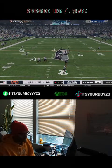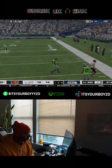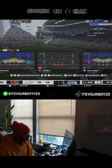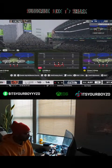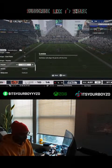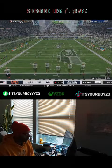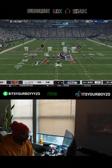To the air, Williams. Now he's going to step up and run. And that is going to be incomplete as he led him a bit too much. Partner, I think he's got to be careful as he continues to try to extend plays because he's already been intercepted in this game. And the coverage, they continue to challenge all of his receivers downfield. 7th play of the drive, forthcoming on 3rd and 8.